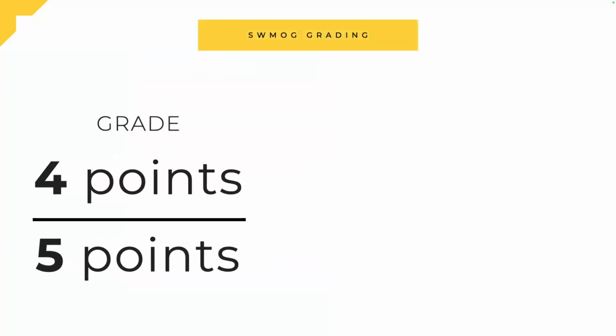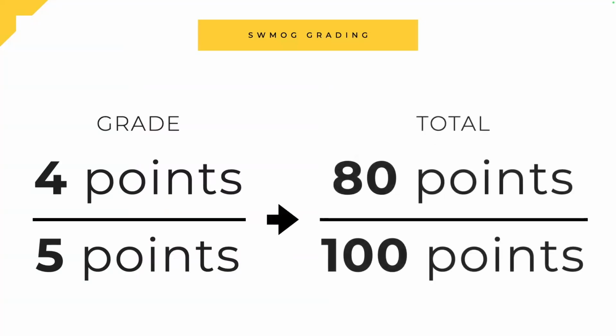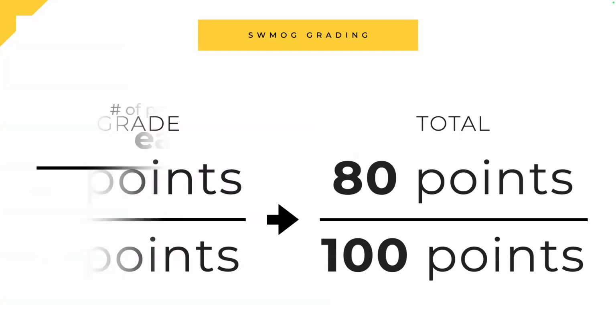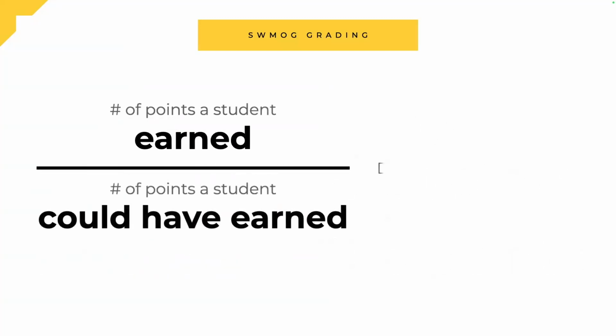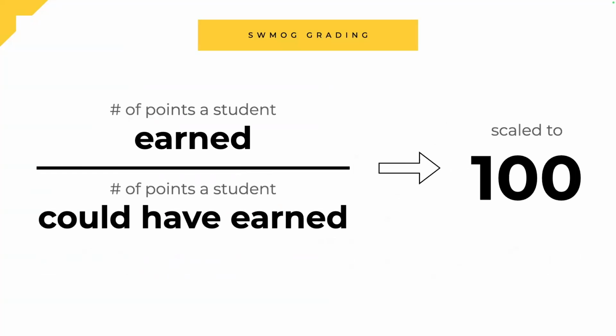But simple weighted mean of grades then scales it to the course total, which is weighted at 100 by default. So my grade would display as 80 points out of 100 points. So just like natural, again, it's the number of points the student earned out of the number of points they could have earned, then scaled to a 100-point scale. So it's a very simple way to do weighting without doing things like every quiz is, or the quizzes are collectively worth 50%. Instead, it still calculates it like natural and then converts it to a 100-point scale.